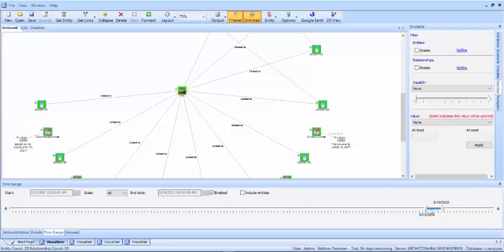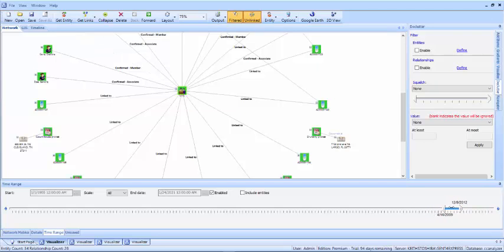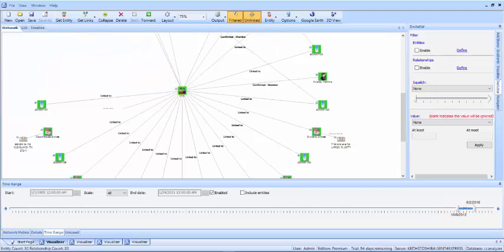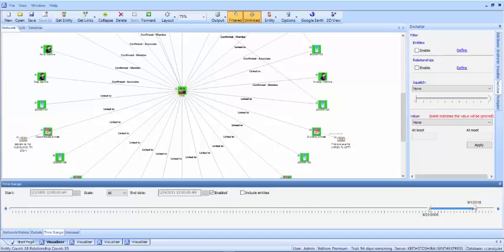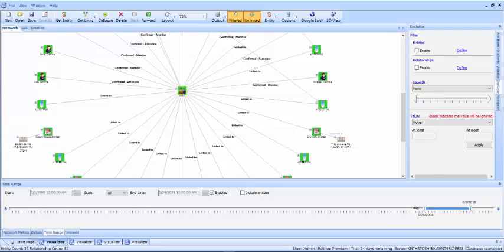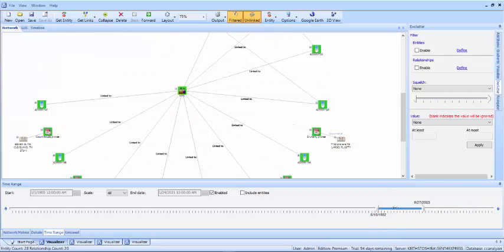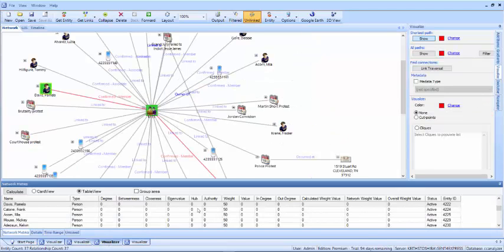So I'm looking at a 4-year period, and you can see as I scroll how the members start associating with the gang and how it builds over a period of time. Okay. Now I've got just some dummy data, and I've also got some wide date ranges here. So it's a nice little tool to show you how over a period of time a gang has evolved.